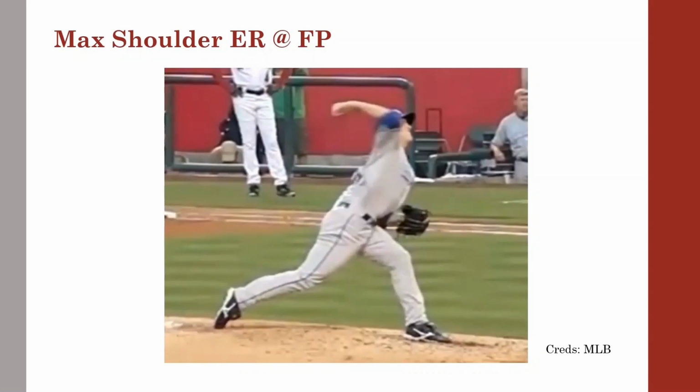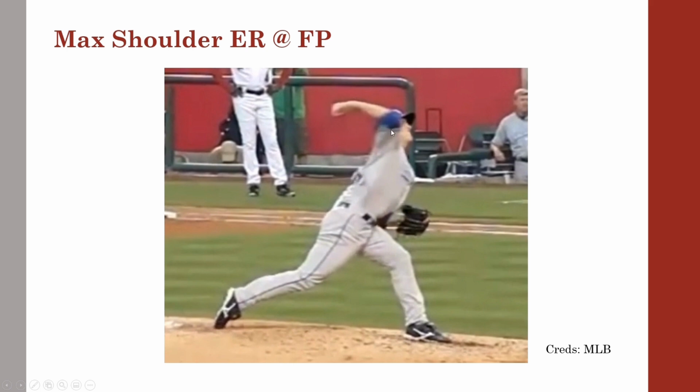Okay, we've got one more arm issue. Disconnect, that's max shoulder ER at foot plant. This is basically the maximum amount your shoulder lays back. This is another disconnect that can cause unwanted stress on the UCL. And it's usually a result, once again, as a lot of arm issues are, of soft tissue restrictions of the shoulder's internal rotators. That would be this pec minor, this subscap, and this lat, which attaches from the thoracolumbar fascia all the way up and into the inside of the humerus, okay?